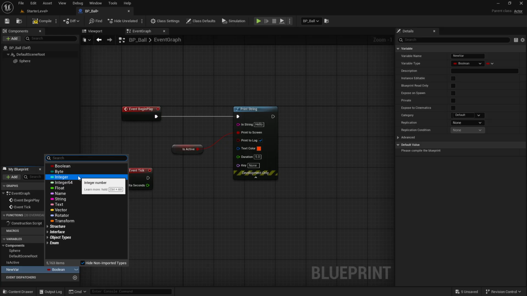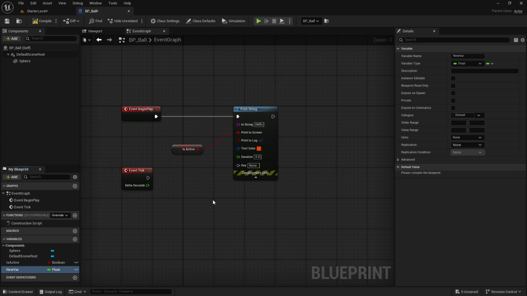This can be good for locations, coordinates, things like that. If you're doing rotation, scale, things like that, you can use things like this. This is a 64 integer number, if you want to do that instead. This is a float, and a float is a point number. This allows you to do decimals.